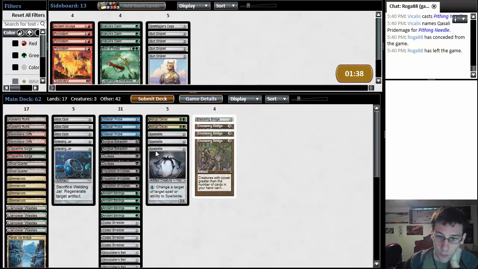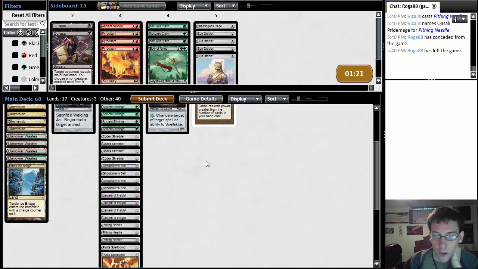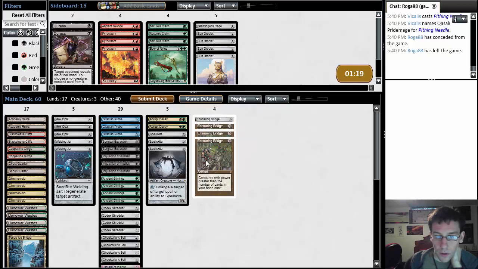Duress is good against sideboard cards, but bad against my opponent's deck. I think I'm going to cut Duress. I think Welding Jar is doing a better version of what Duress is doing. I wonder if Sun Droplet would be better than some of these other spells, like Probe or Surgical or Inquisition.